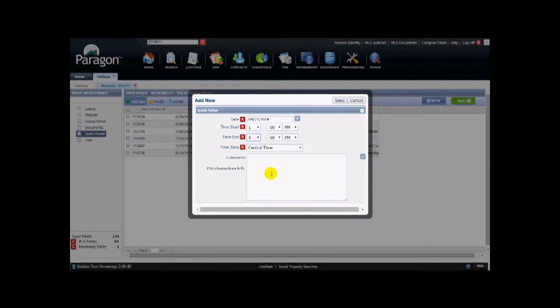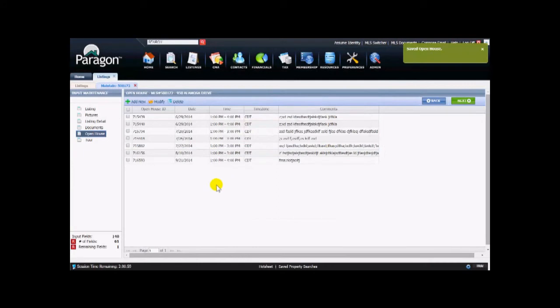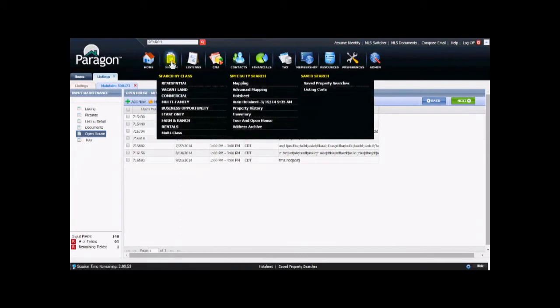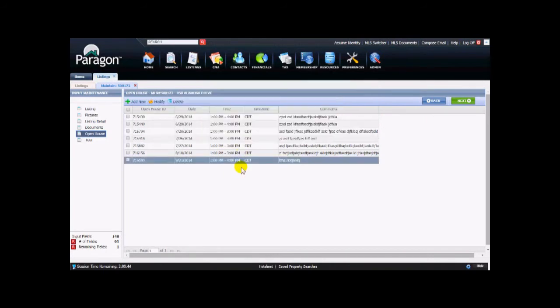Let's just go 1 to 4 and put in, of course, a comment or two, and you'll save it. Now, what that means is that this open house that you've set for this can be searched by other agents in a tour and open house search and find out that they want to know what listings are going to be open on 9/21, and they can search and find your listing is going to be open.